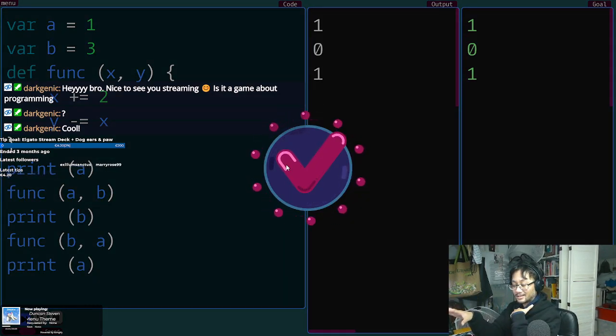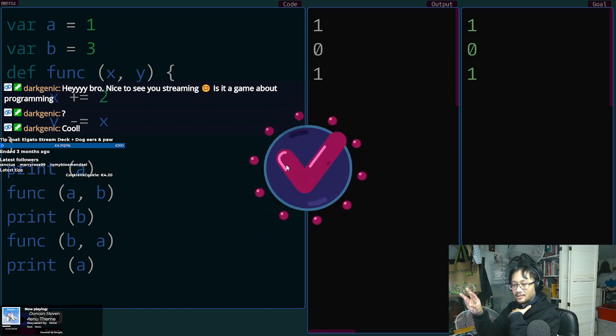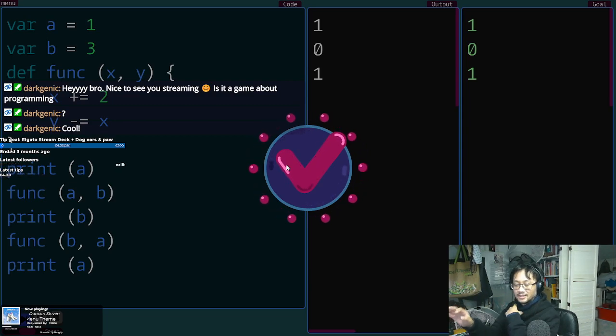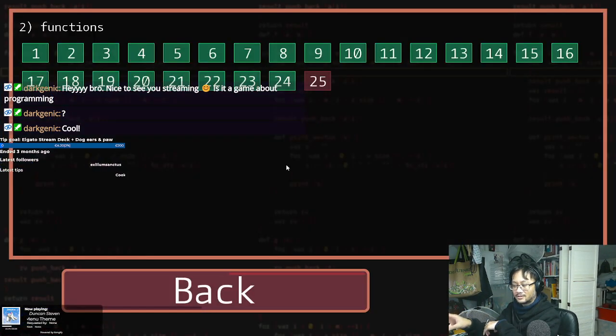I wouldn't do it like this. I definitely wouldn't do this because this causes a lot of side effects, and you don't want side effects in your code. So definitely don't ever do this.